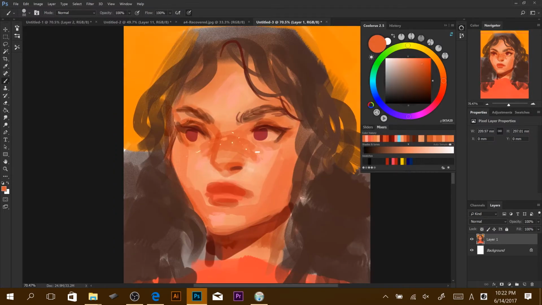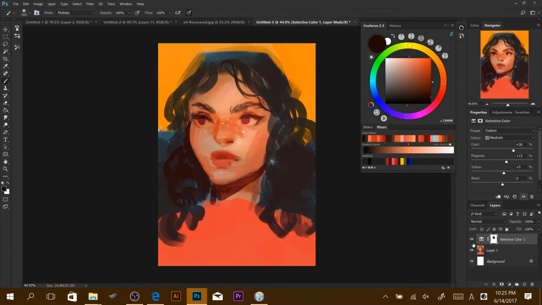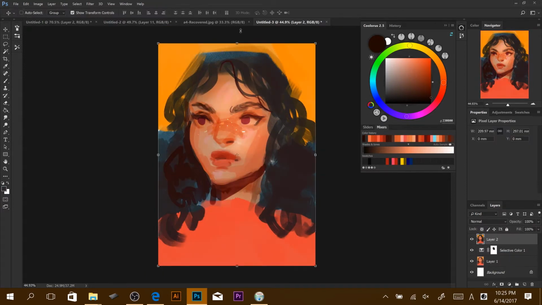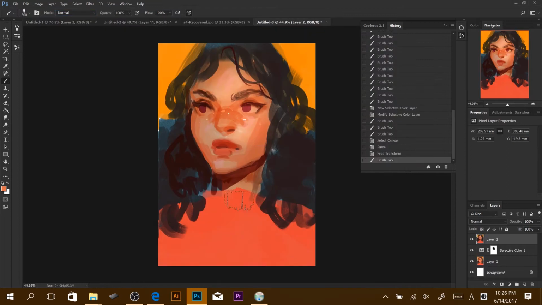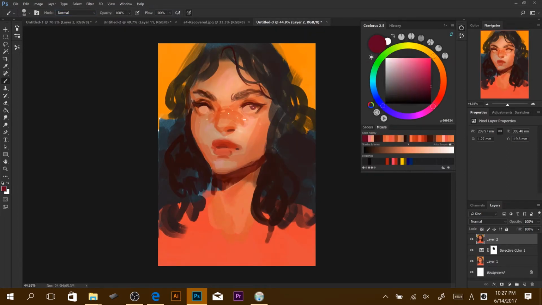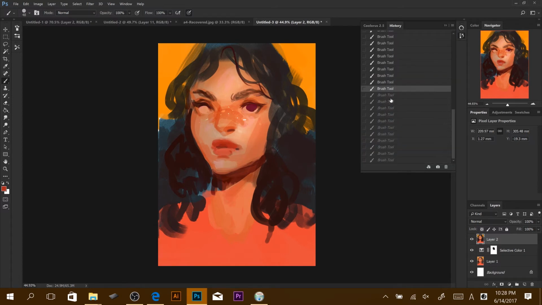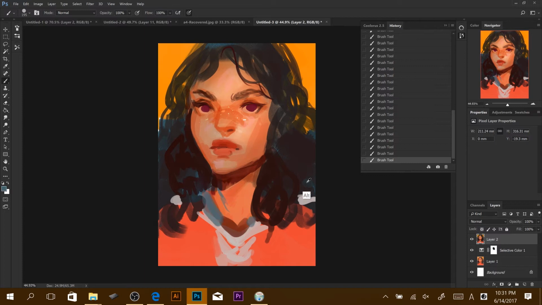So the first thing I'm doing is blocking out the colors, as I always do. This is literally what my process is like. I just block out the colors first, and I'm just playing around with the different colors because the main topic today is going to be lighting and the mood. So what I'm doing right now is messing with the features because I don't know if I wanted her to have an open mouth or closed mouth, so I did that. And now I am finishing off her hoodie.